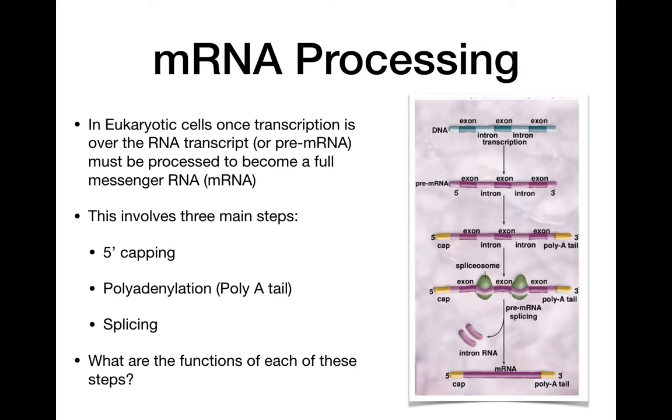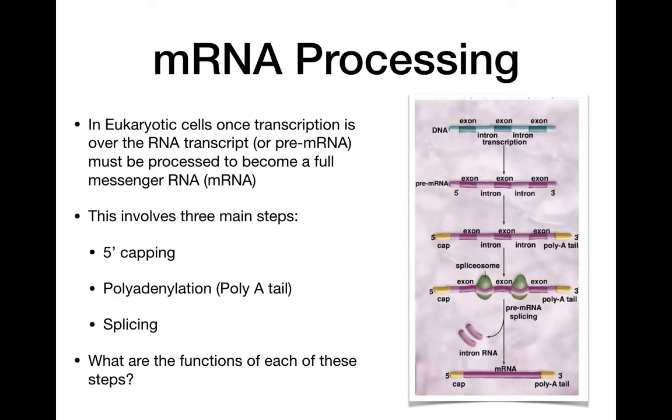So take a look at the diagram here. What do we think are the functions of each step? So here we have our RNA transcript, or our pre-mRNA. It's a DNA, pre-mRNA here. We have to add the 5' cap, a poly A tail, and splice out those introns. And that's our actual mRNA at the end, once splicing has been done, capping has been done, and polyadenylation has been done as well. So the functions, well, capping and tailing are both to protect the messenger RNA and help the ribosome know where to start, where to stop, where to bind onto it.